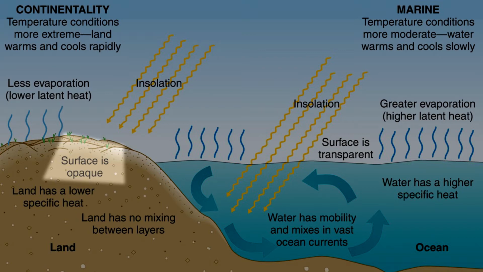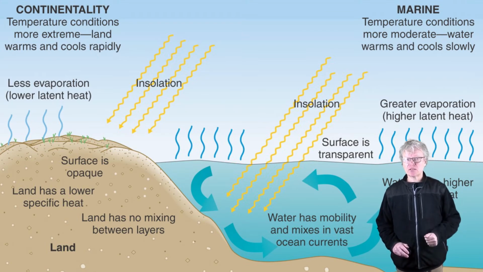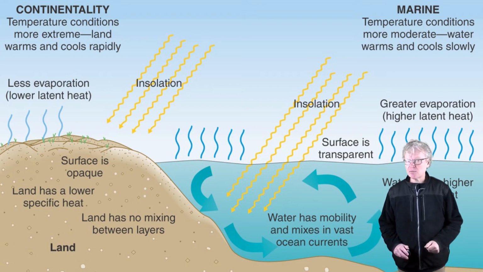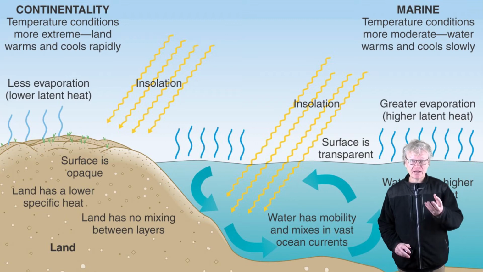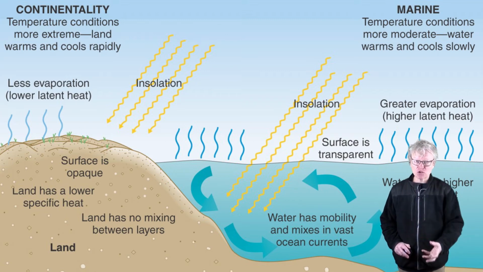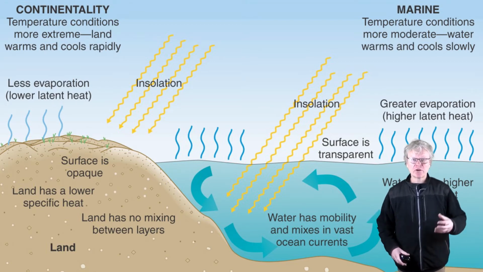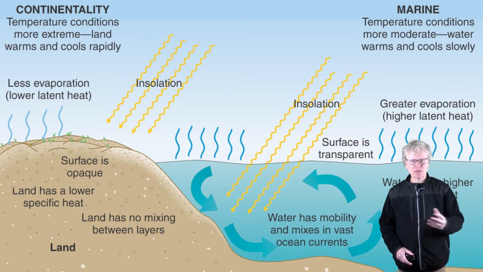Now again, we can go back to that beach example. When you're standing on a beach, the surface of the sand can be really, really hot and you're dancing around in your bare feet. But if you just dig down 10 centimetres or so, it's much, much cooler. And that's a good demonstration of the effect of transmission of energy. In water, the transmission goes right through, and therefore that energy is spread over that much larger volume of water. Whereas on land, it's concentrated just in that surface. So the surface heats up much more quickly. Another reason why water is colder at a beach than the sand is.